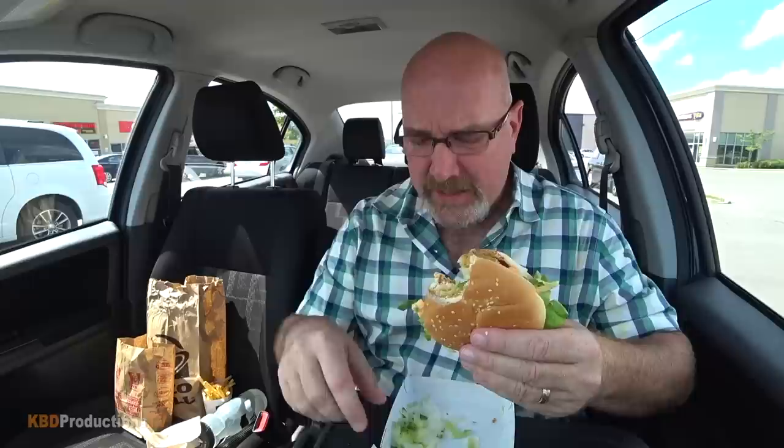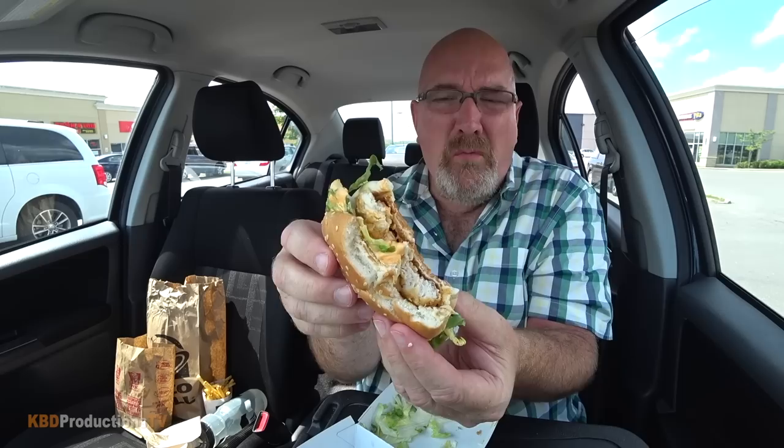It's like a French dressing with a kick of spice in it. It's not too spicy where you can't eat anymore, but it definitely has a little kick to it. I'm enjoying that thoroughly. I just wish it was a big chunk of chicken instead of two chicken fingers. Let me know in the comments below if you agree that it should be one big patty — I don't get why they do the chicken finger things. I'm liking this a lot — I think you guys should try it.